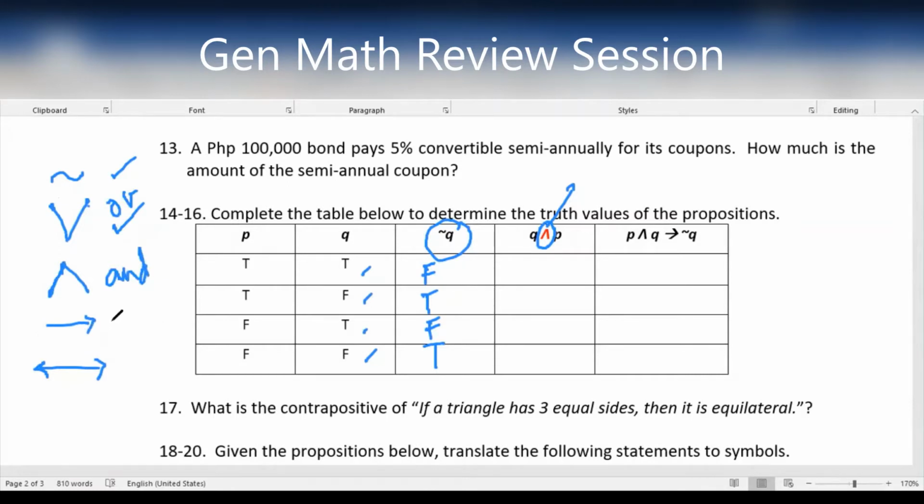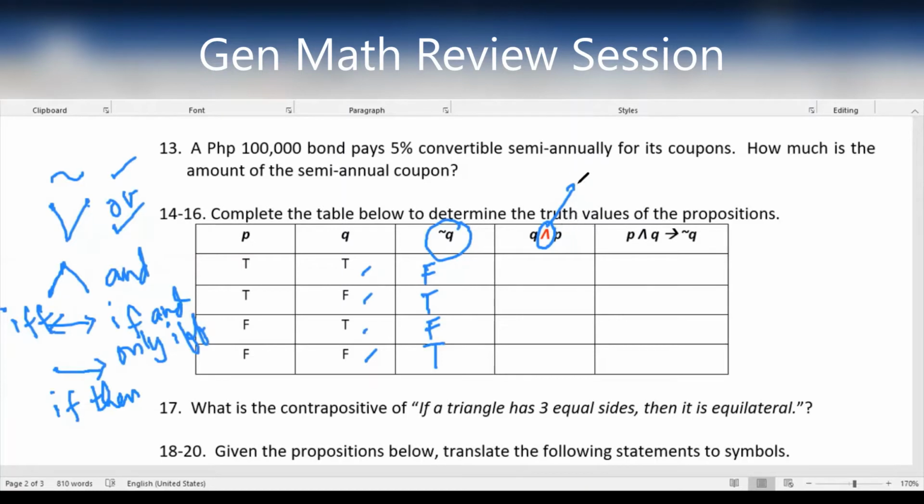Then this, the arrow to the right, is if and only if. So this is conditional. The shortcut of this is IFF. When you encounter IFF, it means if and only if. Then this one, what was it? Sorry, it's the other way around. The double arrow is if and only if, and the single arrow is if then, which is conditional. This is the one we often use. So when you see the double arrow, that's if and only if. And IFF is the shortcut for if and only if.